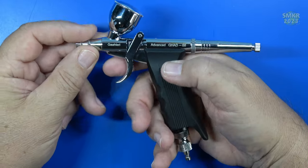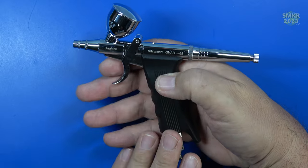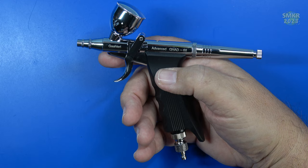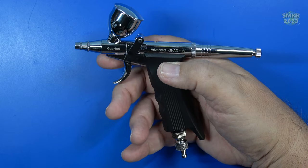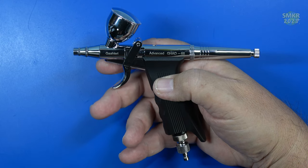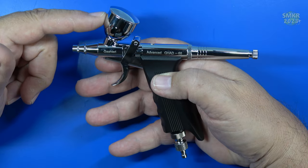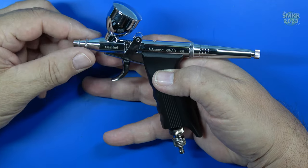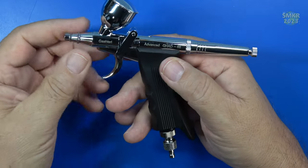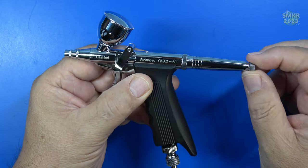Of course, this is a handheld version of the airbrush with a trigger, and it's very handy for a lot of folks who have problems holding a regular airbrush. It's more comfortable too. You can probably spray a lot longer with this type of airbrush versus the other. Your hand and fingers won't get as tired. Now, it does have two different size paint cups, which is very handy. Like I said, it already has the quick disconnect feature on it, and it does have the trigger limiting part here on the end.